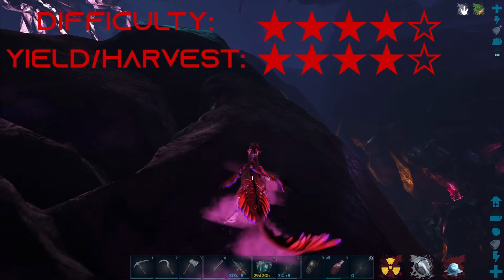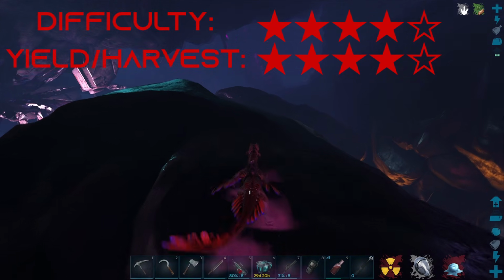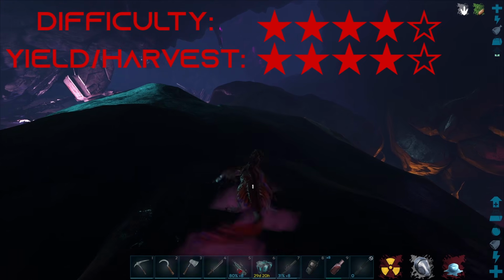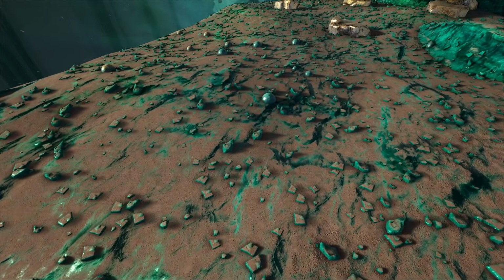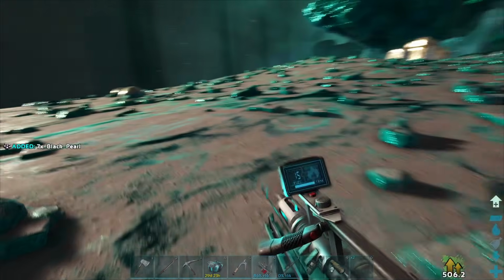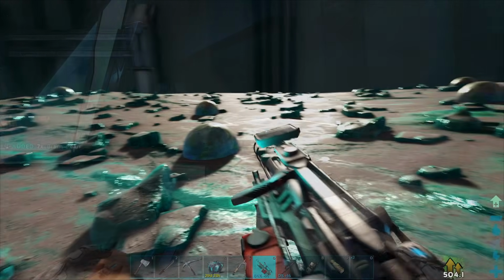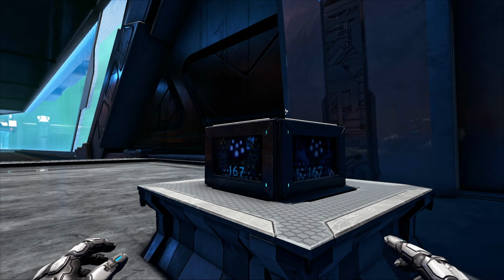So for this area, I'm going to give it a difficulty of high because you need a lot of equipment to get it, but the yield is also very, very high. A good beginner way to use the mining drill to get black pearl is on Genesis 2 in the space biome when the black pearls are present. However, I found that per node, even with the mining drill, the numbers are quite low. I feel like if you're looking for an easy spot, you're better off just going to the lagoon on Lost Island.